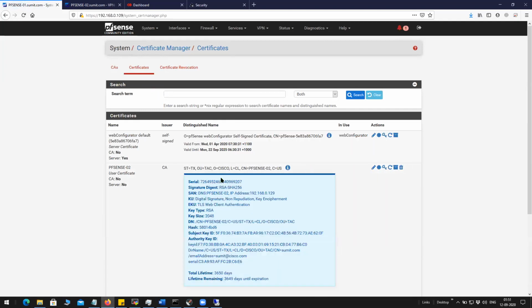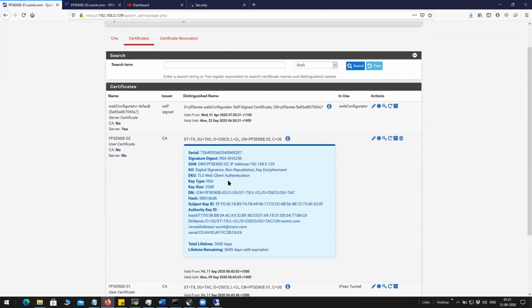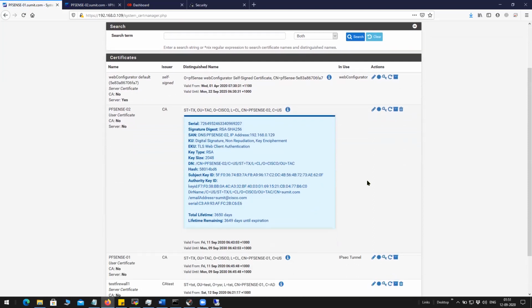So if you see the already existing certificate that was generated externally, you will see that the subject alternate name is IP address and the DNS name is PfSense02, which is the common name.